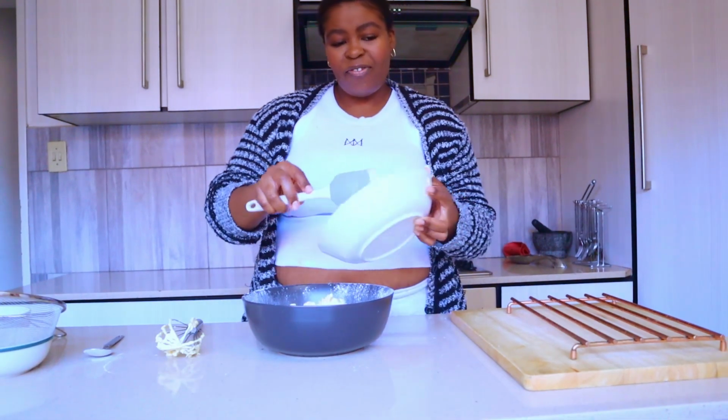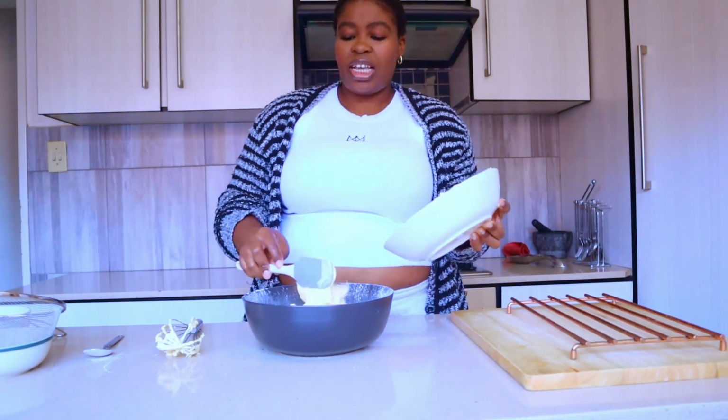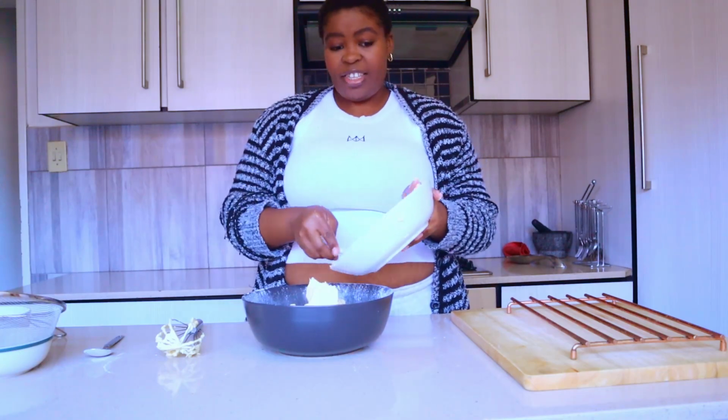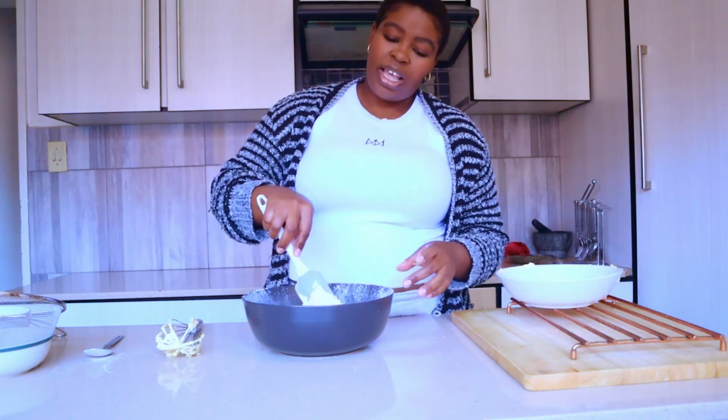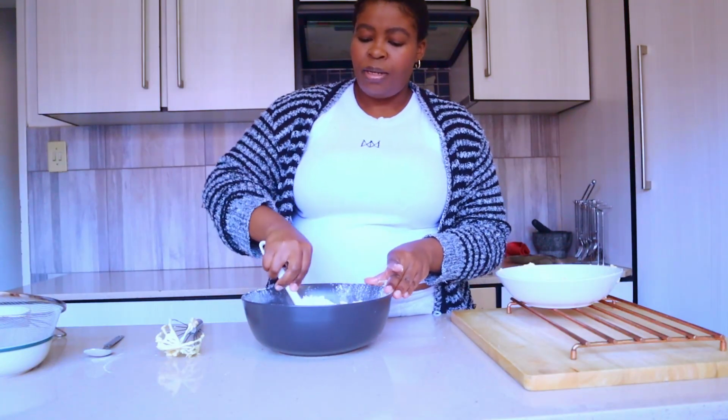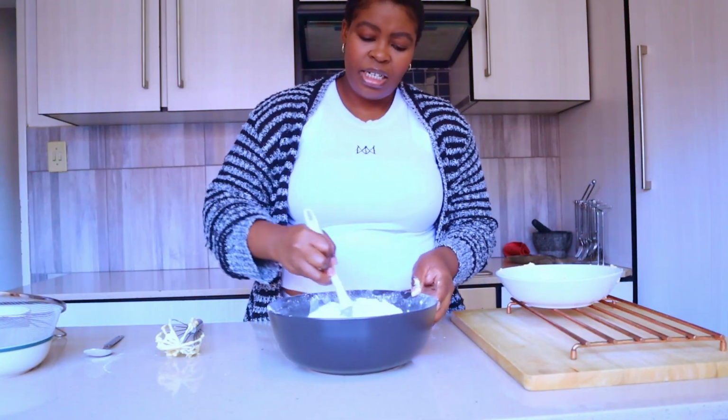A scraper is your best friend. If you're getting kitchen gadgets, I can advise you to buy a scraper, a sifter, and if you love baking, a kitchen scale is worth buying because it doesn't get any more accurate than that. So I'm just gonna combine it.